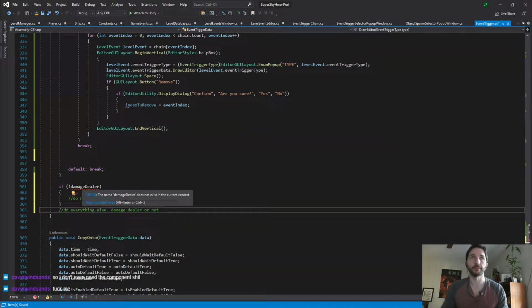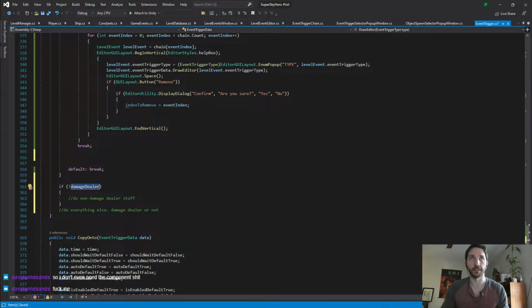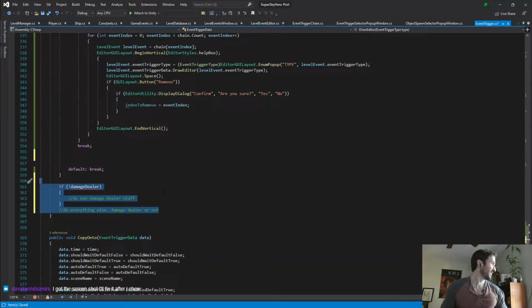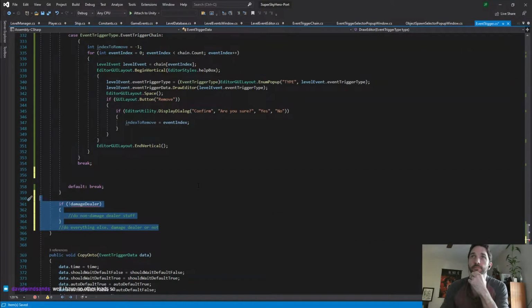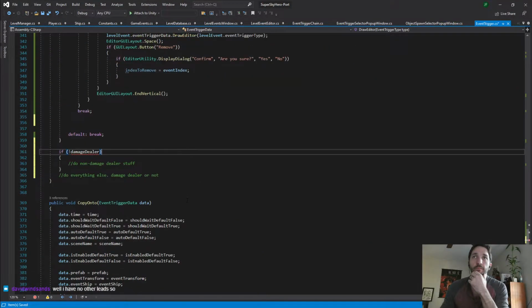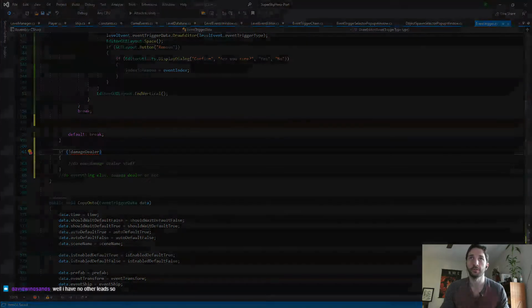I mean, I don't know. Depends on how you're deciding what is a damage dealer. I'm just writing code that doesn't actually work. I wasn't saying that this is the exact code. Here, I'll screenshot it for you.